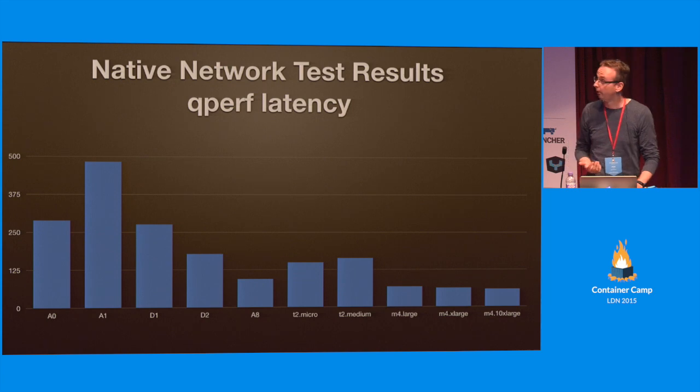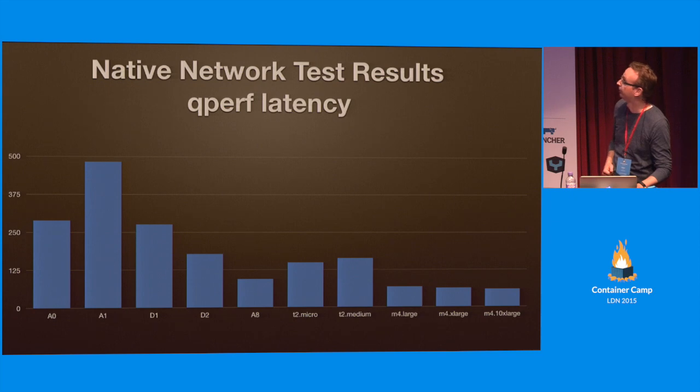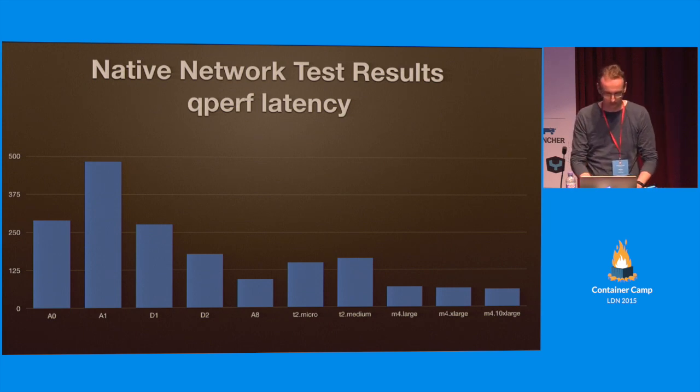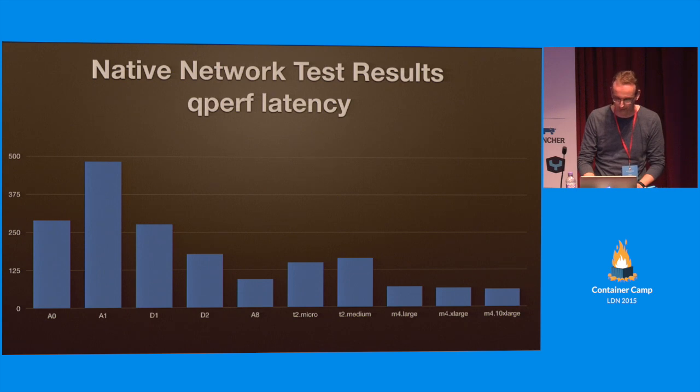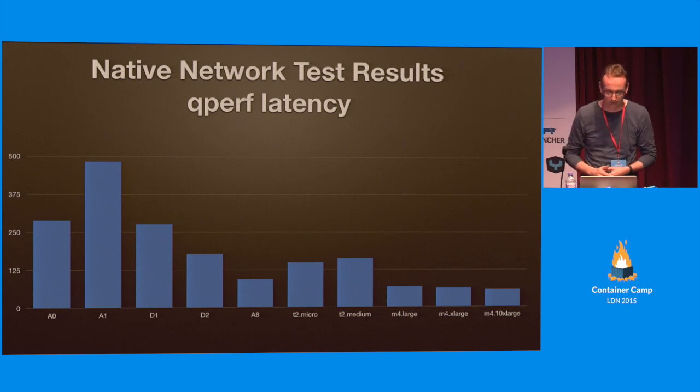The other test we ran was latency, and it's kind of obvious. The results of Amazon are a lot better than similar machines on Azure. So Amazon is doing a better job here. But like I said, I wasn't sure if Azure was the only problem we were facing, or if the software-defined network was also causing some performance problems. So let's continue on to repeating these tests, but then using Docker networking.